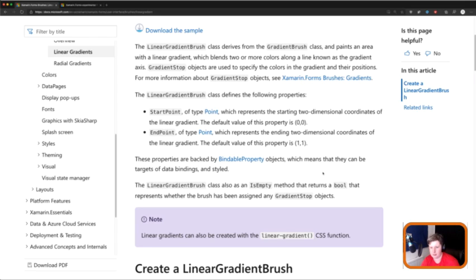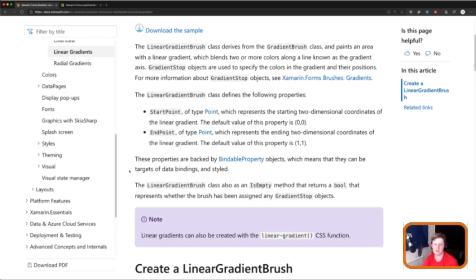Cool. So you've got two properties: start point and end point. The start point is the coordinates of where it starts, and the end point is where it finishes. These properties are backed by bindable property objects, so that means we can use data binding.